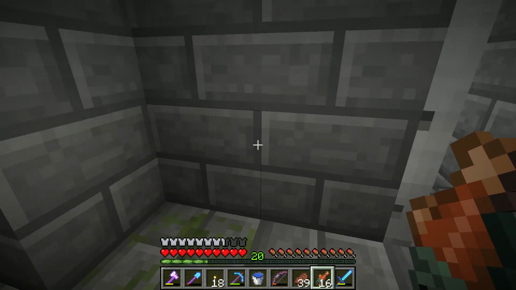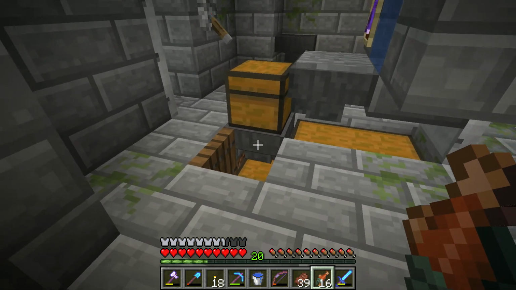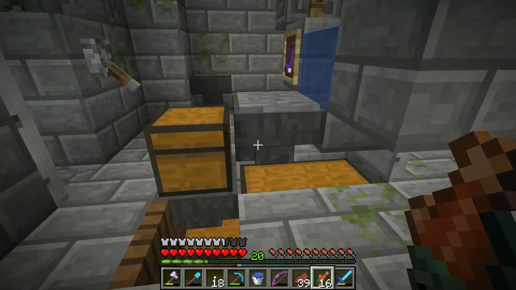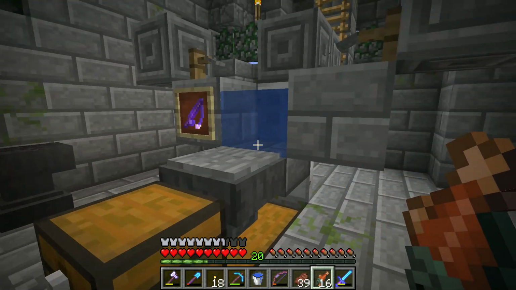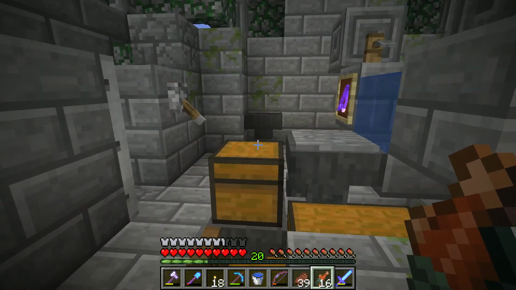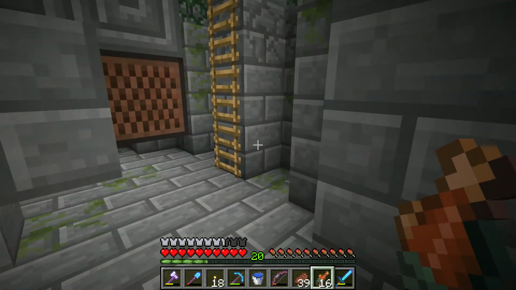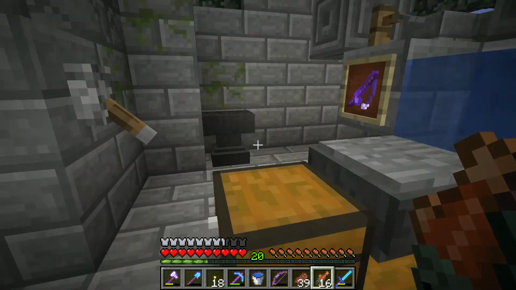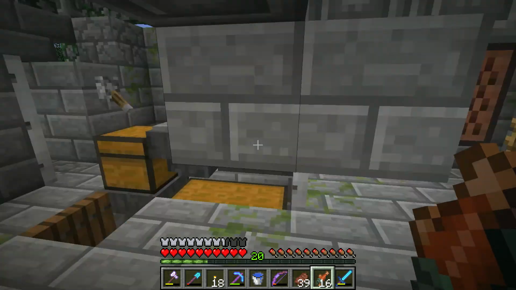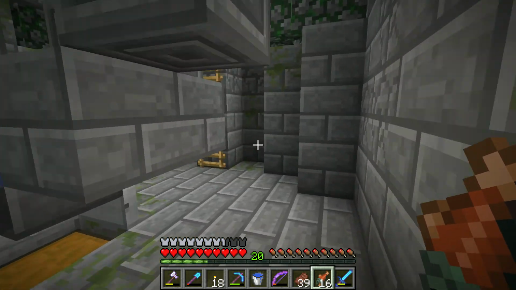So what I'm thinking of doing is putting an item filter here and then funneling off salmon straight into a furnace of some kind. I want to do it kind of efficiently, so we're not wasting too much coal. Once 9 are in there, it'll put in one piece of coal, or one piece of coal should do the trick, into the furnace, cook those up.